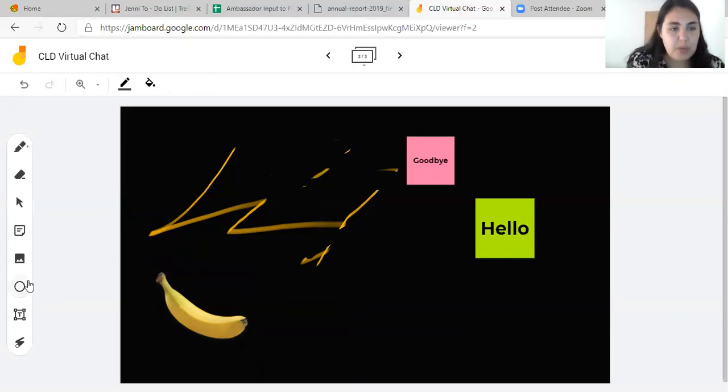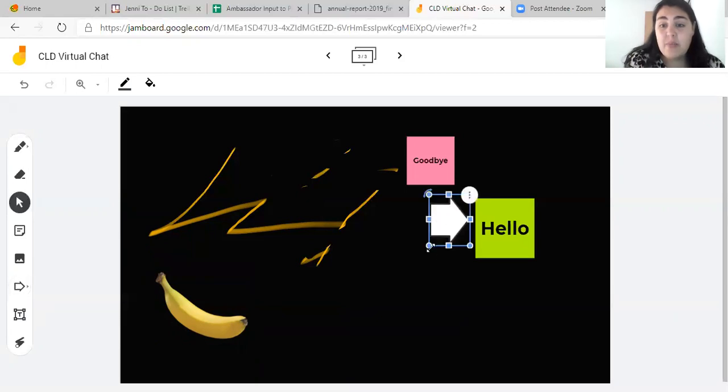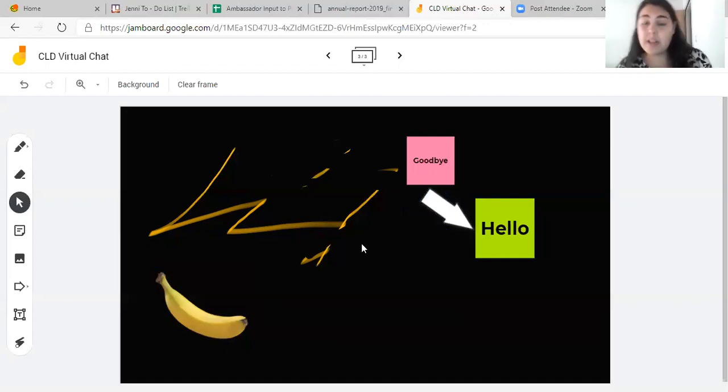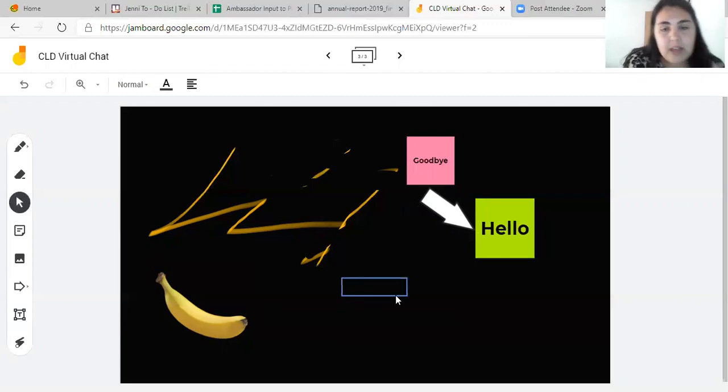You've also got a shape option. So you can see here you can add circles, squares, triangles, just your usual arrows and stuff as well. So you can make arrows fit, which is really nice, and you can turn them around as well. So if you wanted to be a bit more visual and make a flow chart or a mind map, those options are all there as well. And you can also add text too.